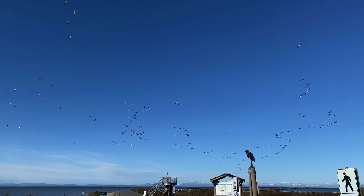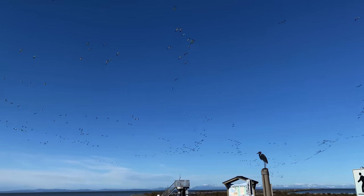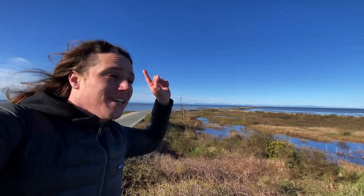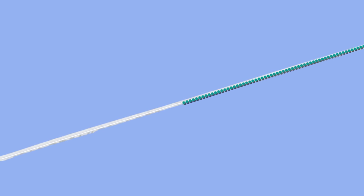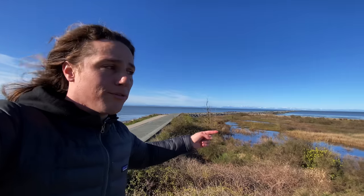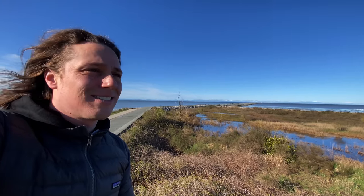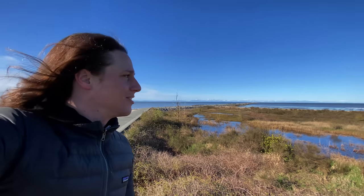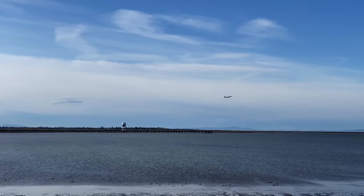Planes and birds don't mix very well. You can also see the Iona Beach jetty stretching out into the Strait of Georgia — it's four kilometers long one way. Walking it takes about two and a half hours return, and bikes aren't allowed on it. The jetty exists as a sewage outflow from the water treatment plant nearby, so if it smells a little while cycling, that's why — but once you're out there, it's really fresh.